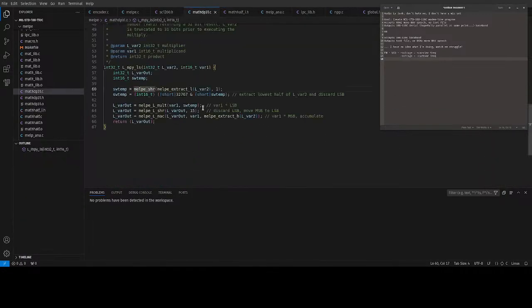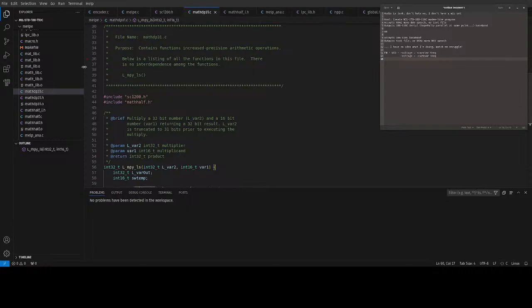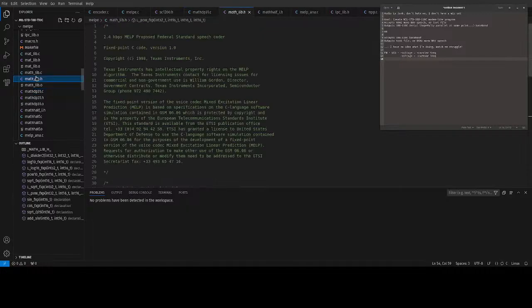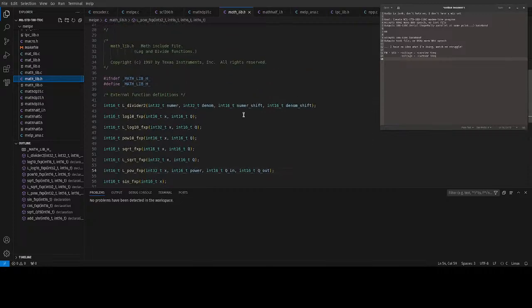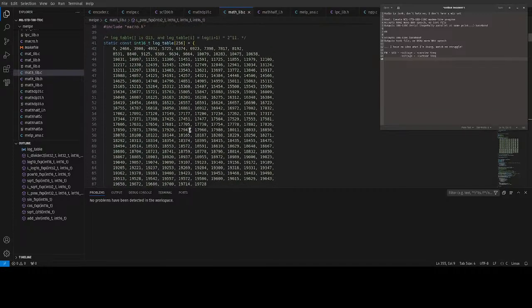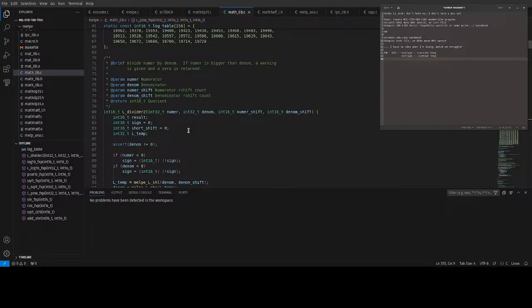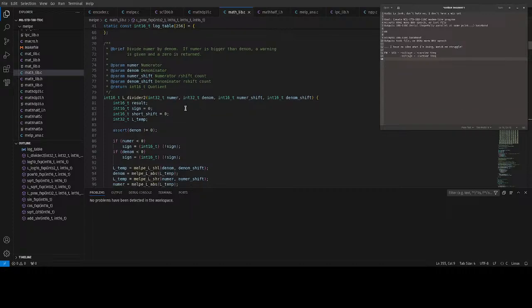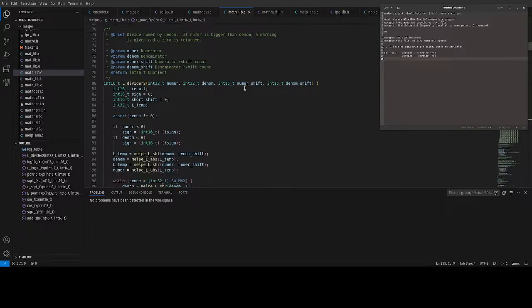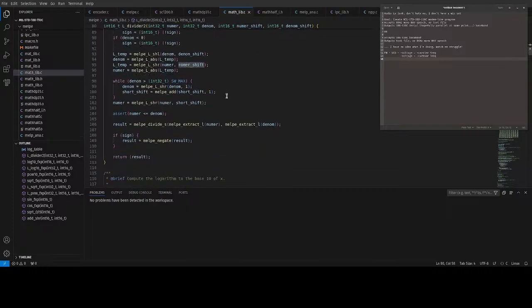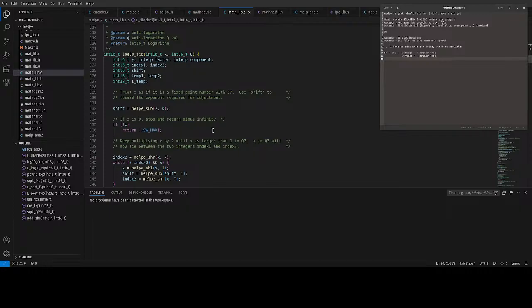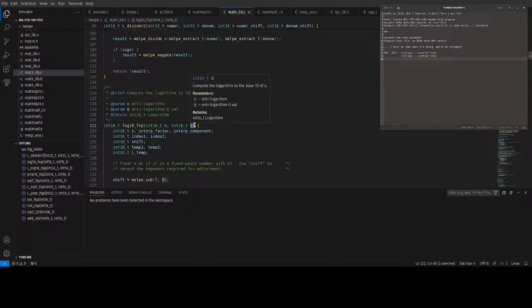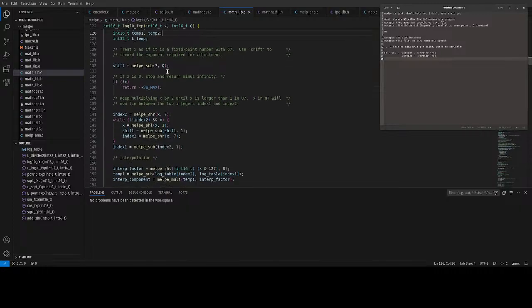Then you need to take into account how much bit shifting has happened. You need the logarithm, and for that you need the number of quotient bits.